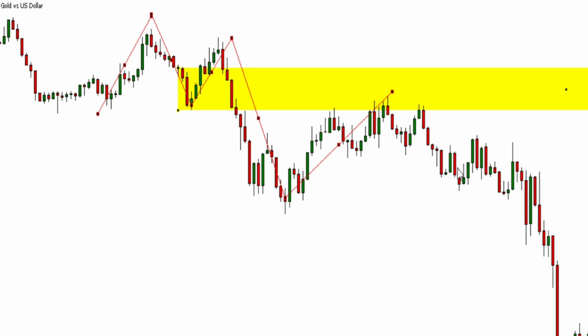From the 5 minute, this is the 15-minute mitigation block, and we had a change of character right here. We have a complete change of character at this area, and then we have a return to order block. You can see this is the return to order block at this area. This is our trade entry. We can enter our trade from here and come down. This is more sure for us to take a trade like that.